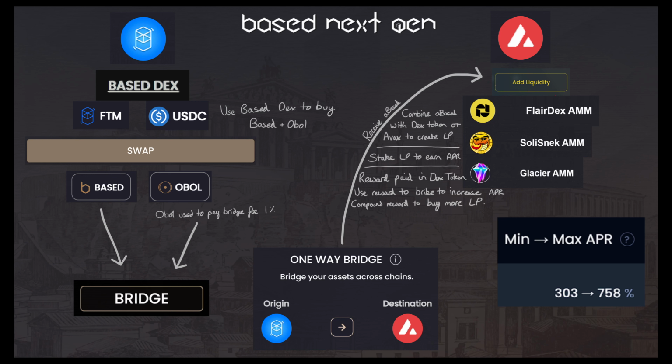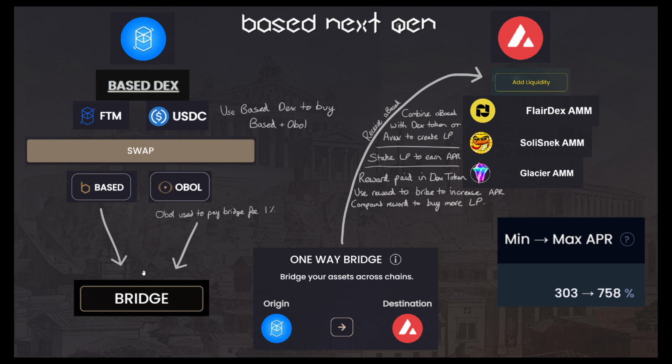So as you can see from this picture here, if you're starting off up here, you're on Fantom chain, use the based DEX to swap your tokens. Here's two examples, USDC or Fantom. You can swap them using based DEX. You have to buy based and you'll need a small amount of obol, which will be 1% of the value of the based.